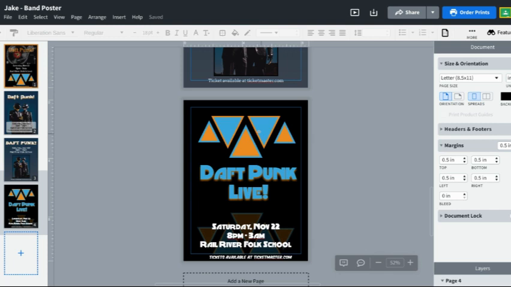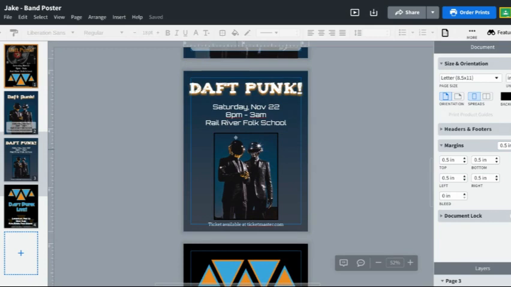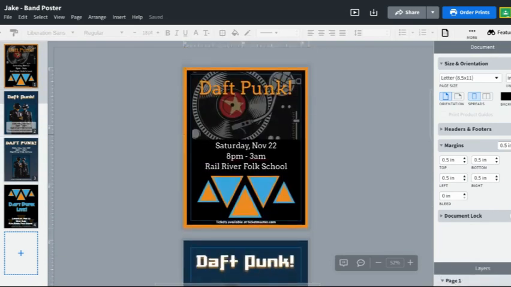Opacities, working on everything. Making sure we have space around our items. If you look at these, you don't want to get too close to the edge of anything, whether it's a photo, the edge of the paper, the edge of a border. We want our font to have some space around it.